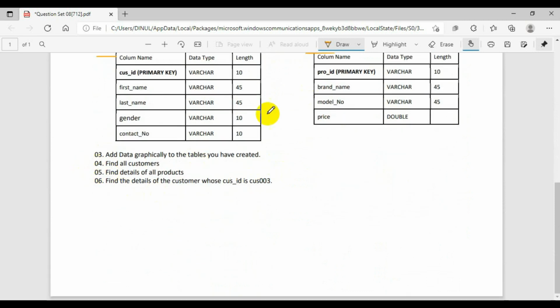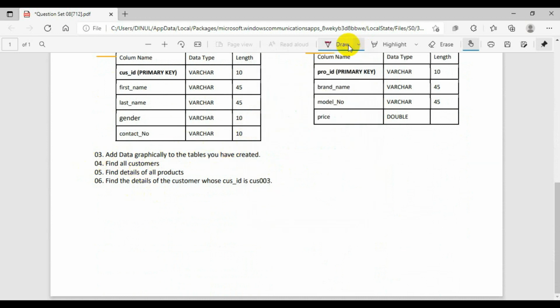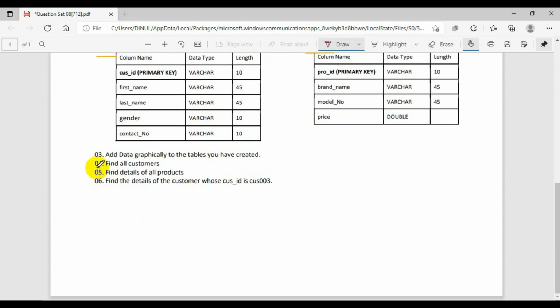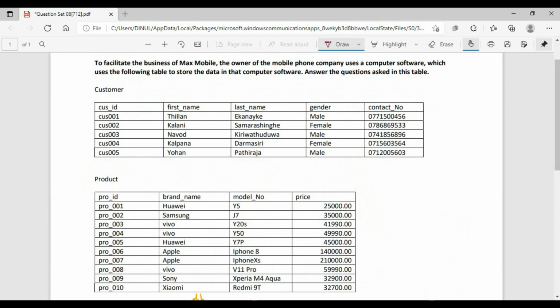In this question I'm supposed to do very simple queries. After I have entered all this data onto these tables, I have three simple queries which I am supposed to do. First of all, let's design our database.